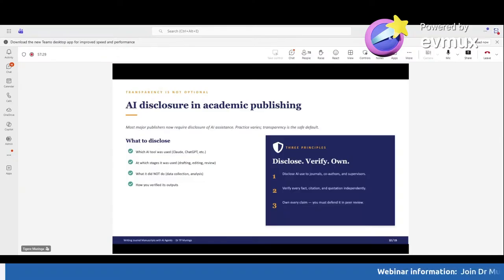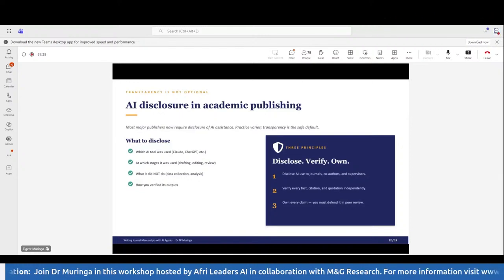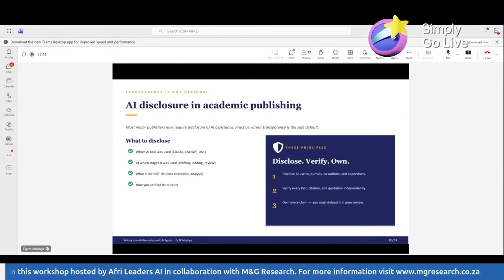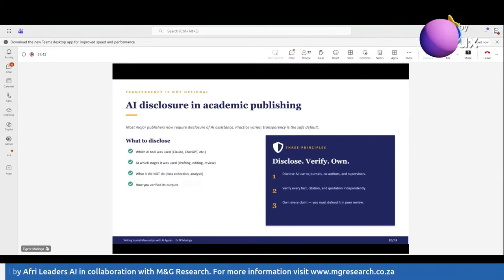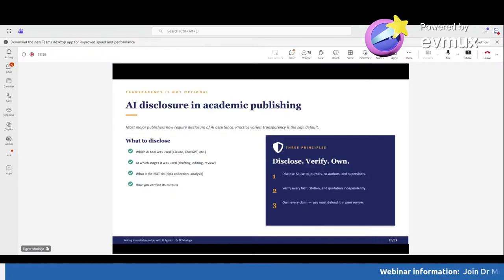After you've done the draft manuscript and you're happy with it, you need to disclose which AI tool you used. Did you use Claude or ChatGPT? Did you use Genie AI? Did you use ScienceSpace? At which stage was it used: drafting, editing, or reviewing? What it did not do, such as data collection and analysis, and how you verified its outputs.